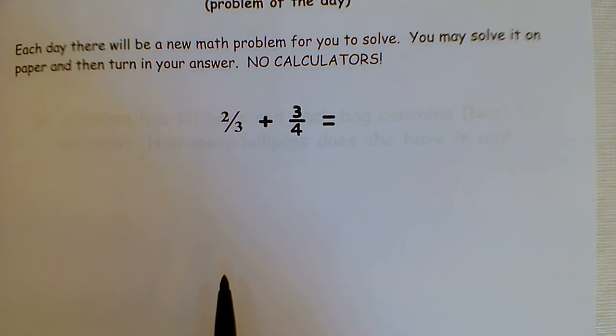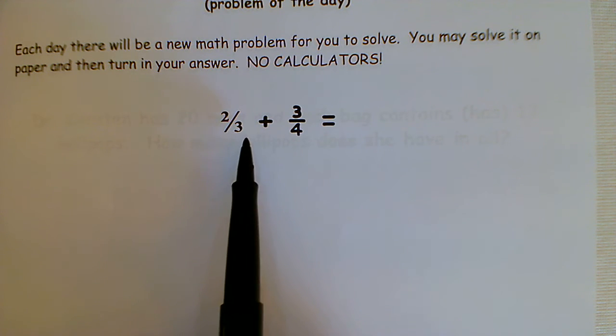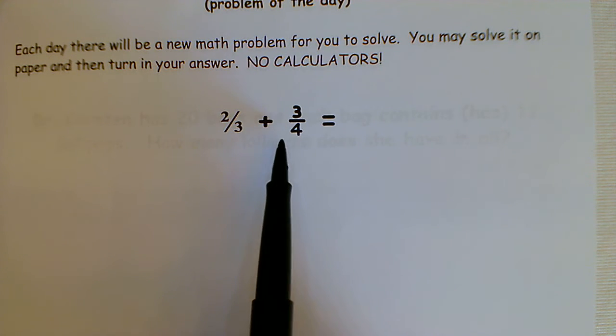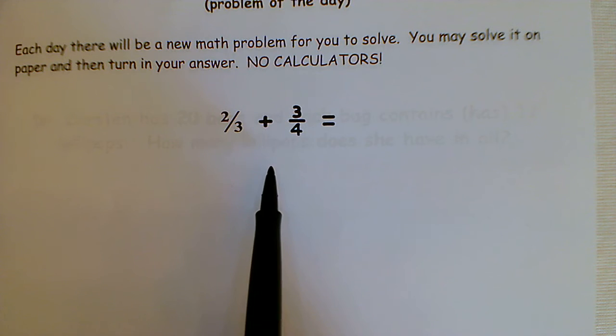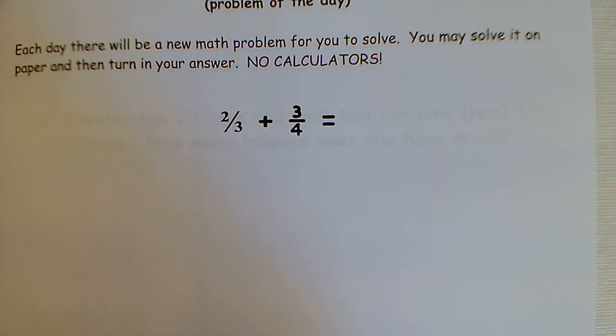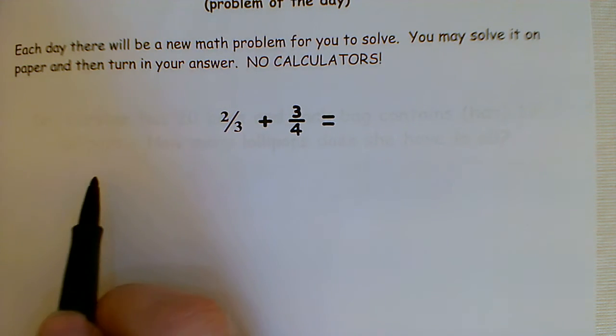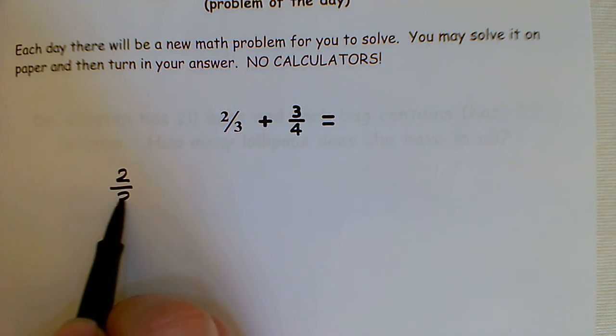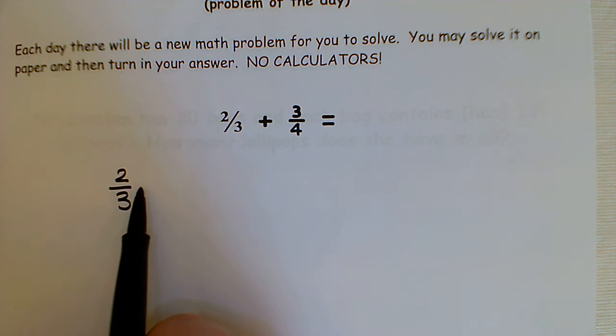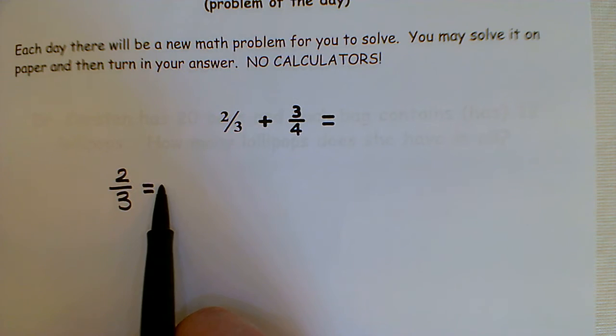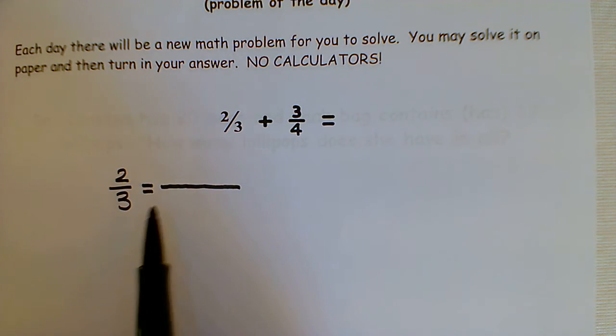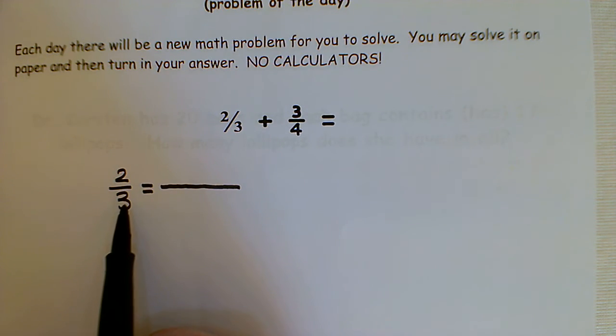And the way that we do that is we take one fraction and we multiply it by the denominator of the other fraction. I'm going to do that for both of these. So let's start with 2/3. I'm going to take 2/3, and we always start by showing the fraction we started with. And again, we're going to convert it into an equivalent fraction. We're going to decompose it.